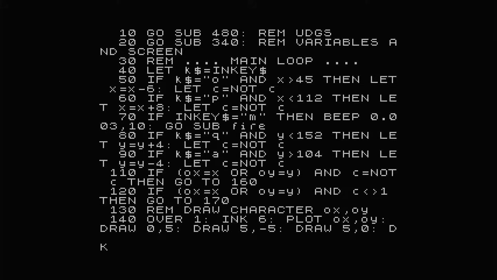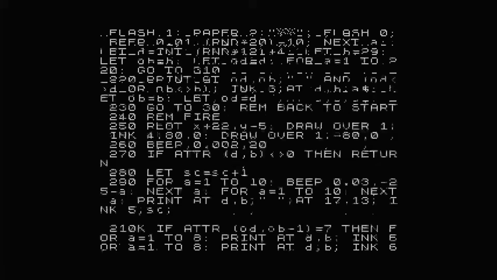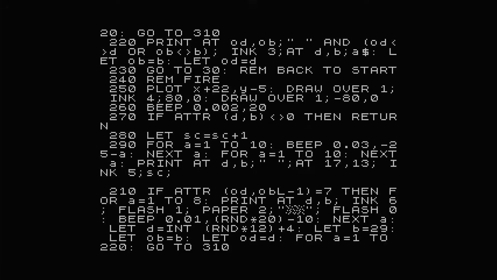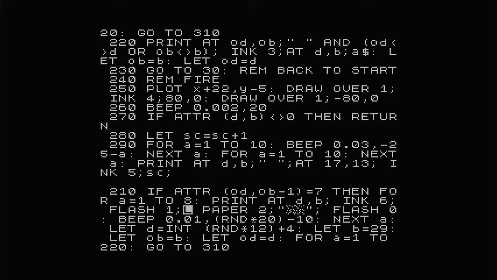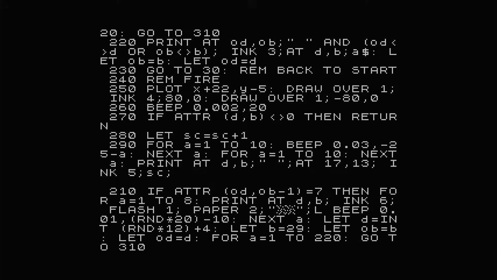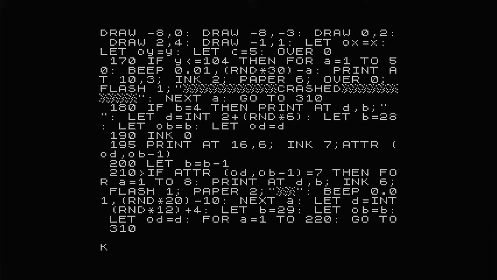In line 220, you don't need the flash 0. Right, let's go back to Frank. I'll tell you where else I've put the flash. I've got a flash command as well, Frank, on the game over. I've done exactly the same.